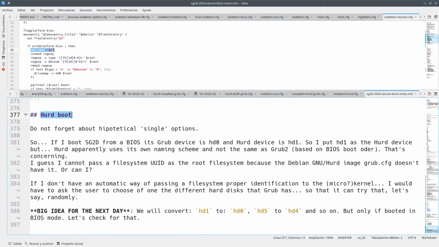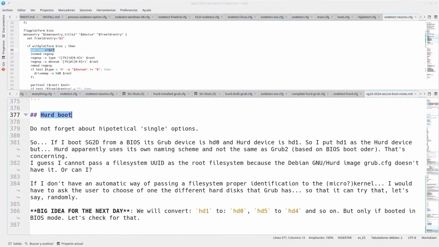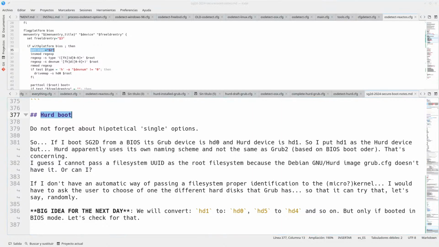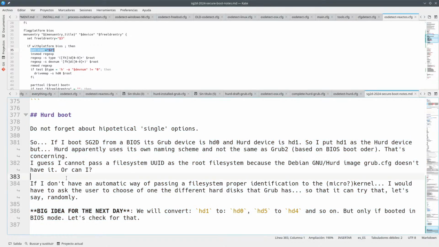So what we had found out the other day was that we can make -1, so HC1 becomes HC0, but this only happens if we are in BIOS mode, which is this platform BIOS thing.